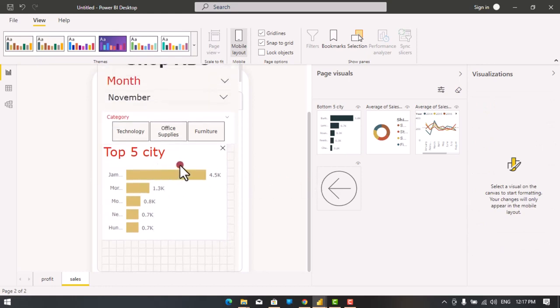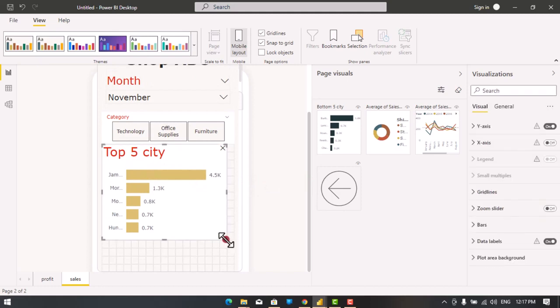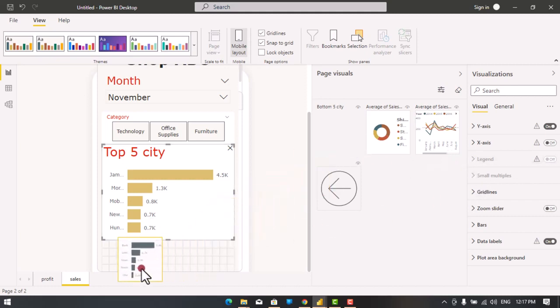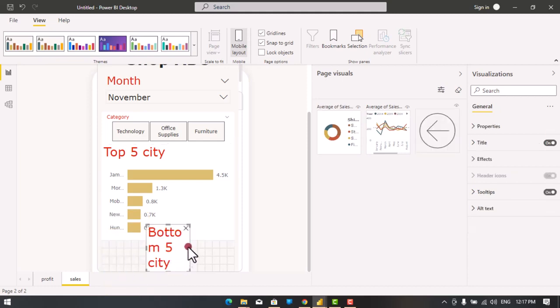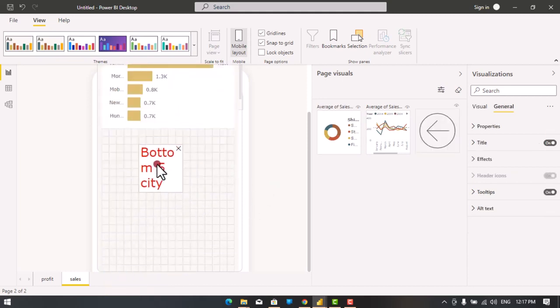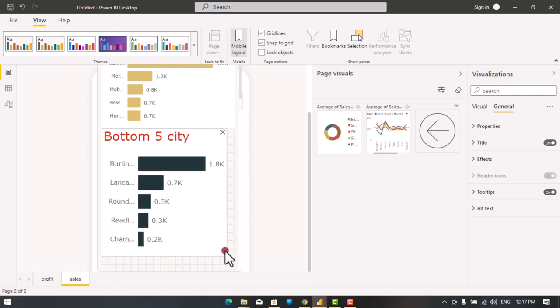Okay, you can still move it a bit forward. You could also drag in the next one, which is your bottom 5 cities, and increase the font like this.